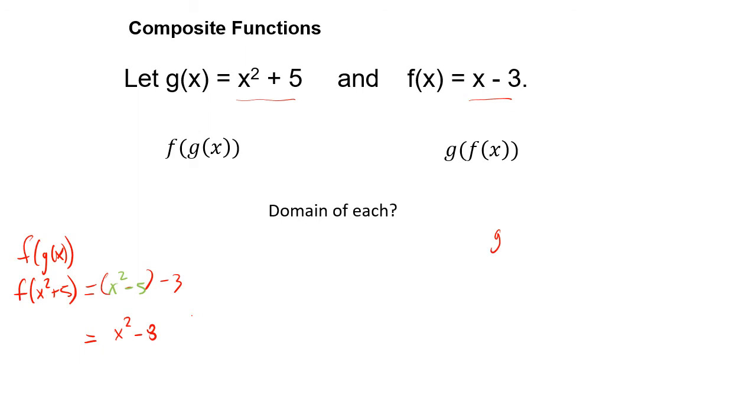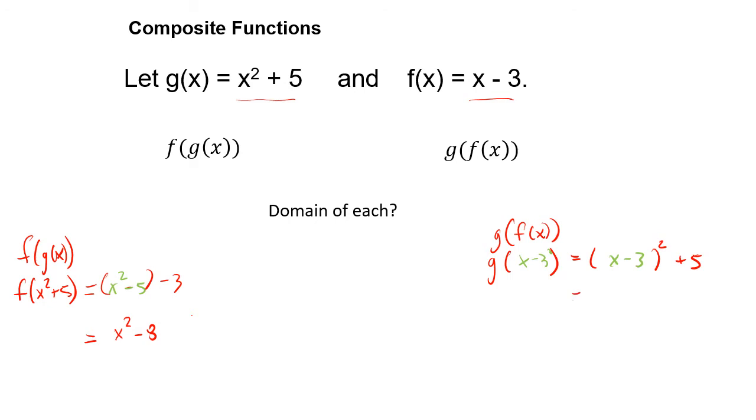All right, now g of f of x, again, that's just saying g of, then we're going to plug in f of x, which is x minus 3. All right, so remember that f of x is x minus 3, right? And g of x is x squared plus 5. So what this looks like is we're going to plug in x minus 3, squared, right? It's the x is being squared, and x is now x minus 3, so it's x minus 3 squared, right? That's all this is.